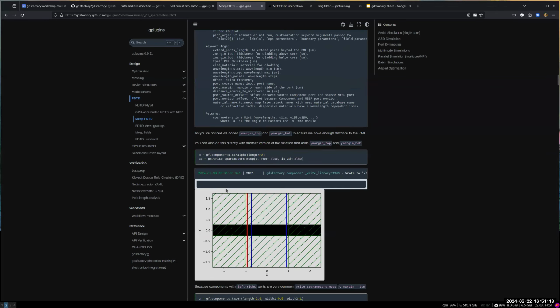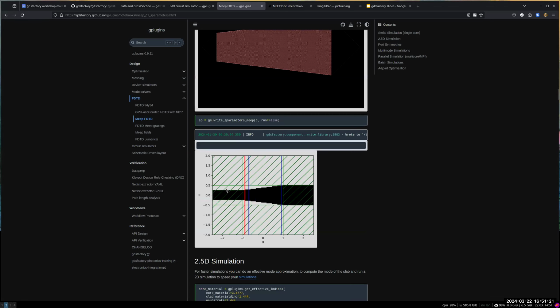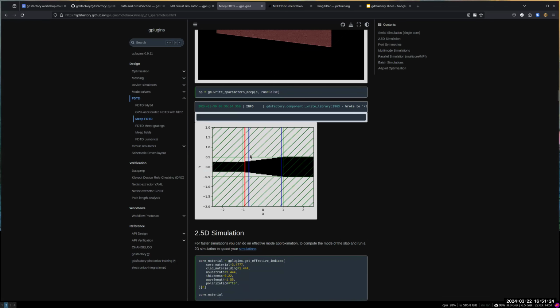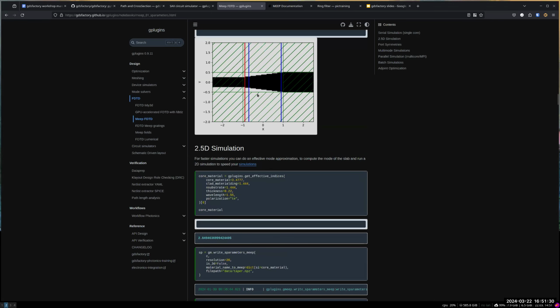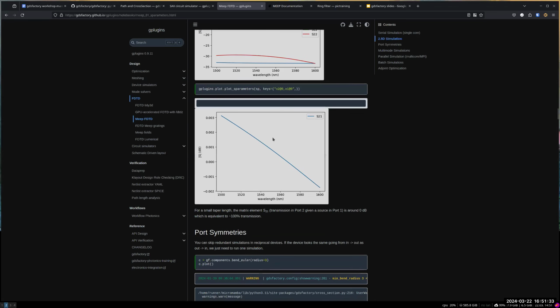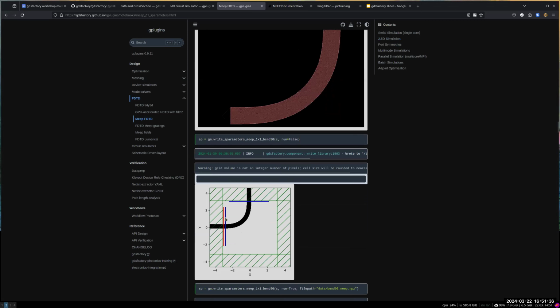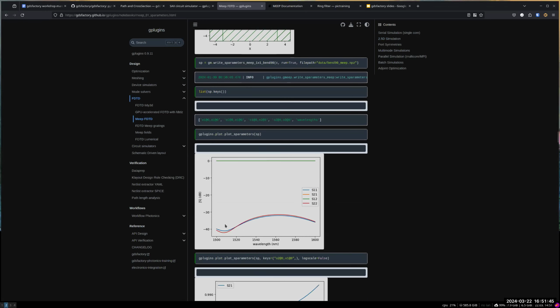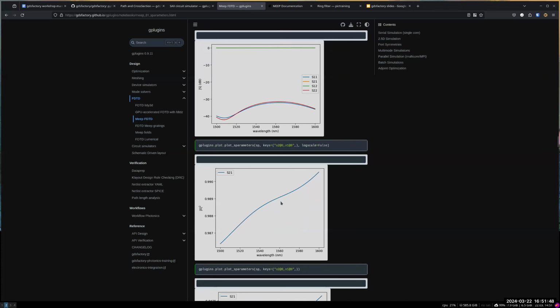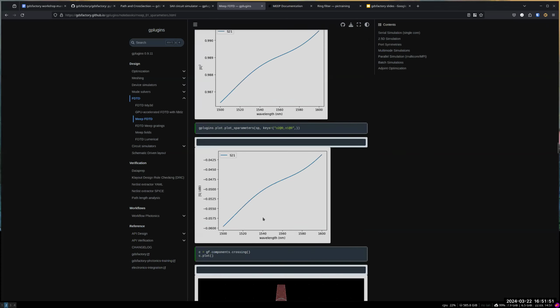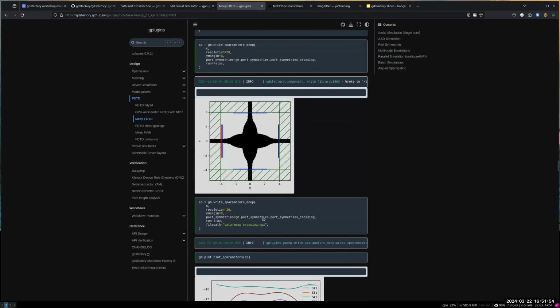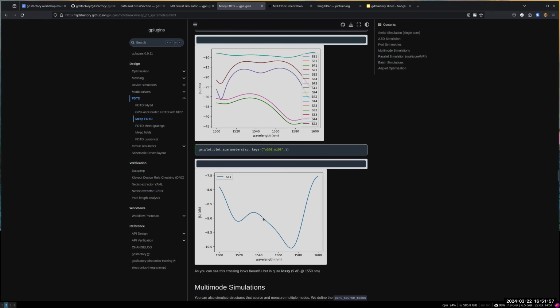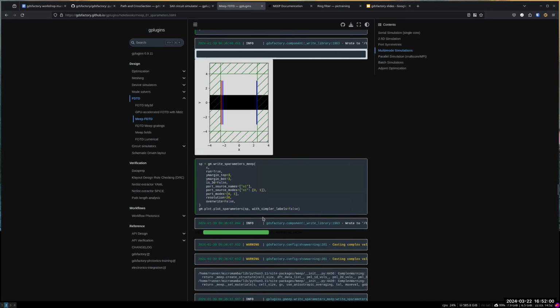Here are examples: this is a waveguide, this is the taper. I think for this one I will put more padding, it's maybe too close to the PML, so this simulation may need to be checked. But you can see a bend, for example. In MEEP, the monitors are blue by default and the sources are red. Here you can also put a source. You simulate the bend, and you can see the bend has 99% transmission. You also have some crossings, which also have low loss. And then we can also do multi-mode simulations.